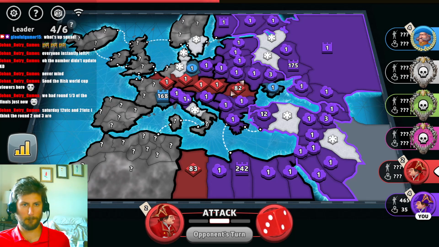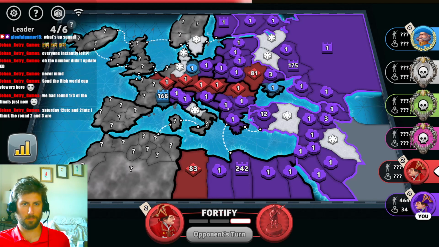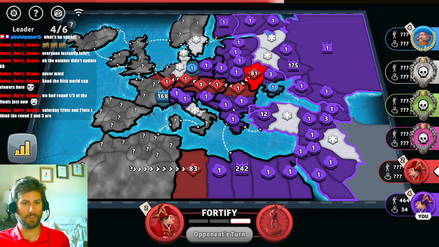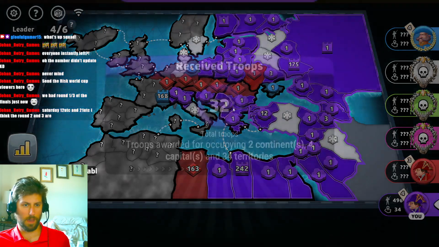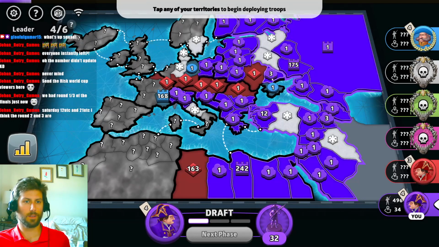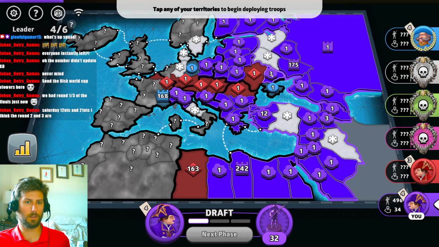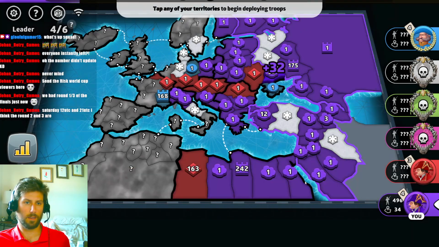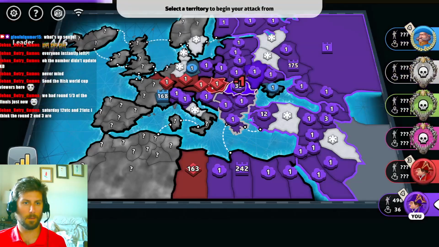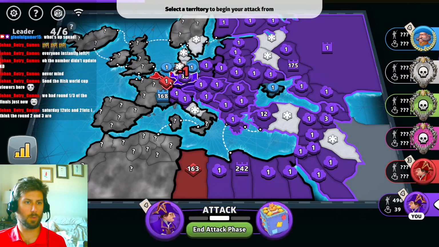Okay. They don't open anything. And they fortify it all right there. Okay. Well played. Sets are at 100. Well, I don't really need to do anything in particular, do I? I don't think I even need to set. I think I only hit red here.